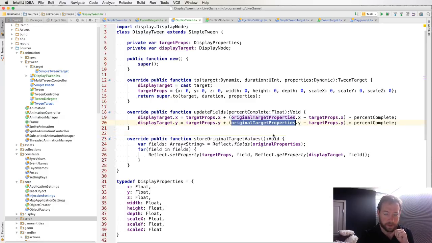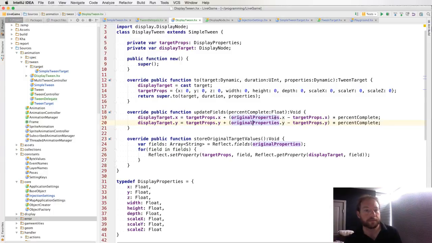Just wanted to get this working, so we got target properties y. Actually, this is just original properties. Okay, so this should change that quite a bit. So now we're dealing with the actual exact properties.